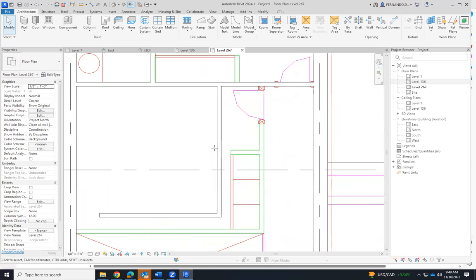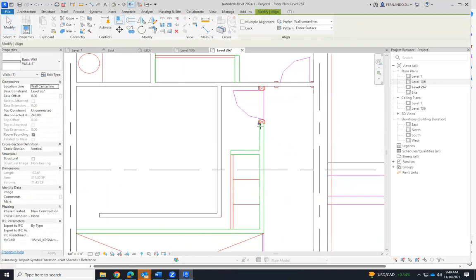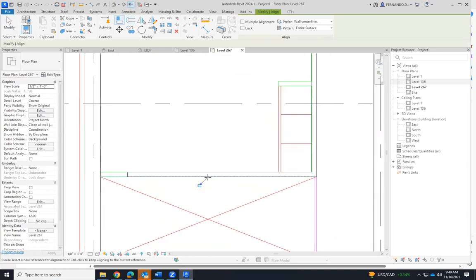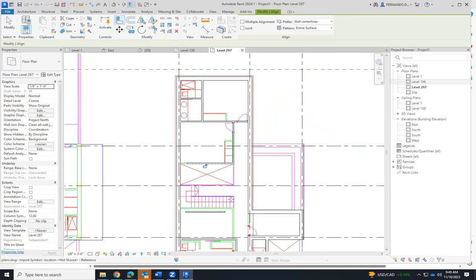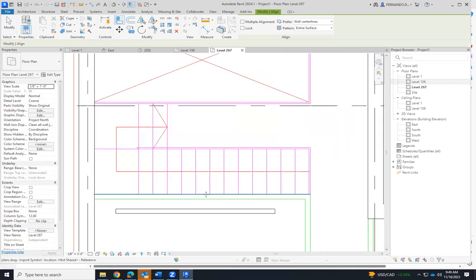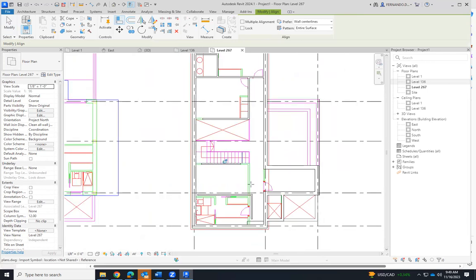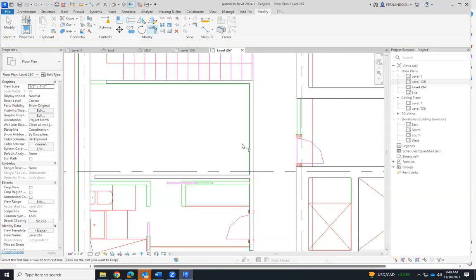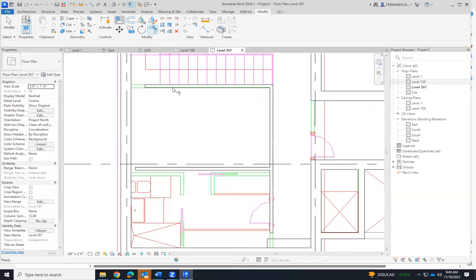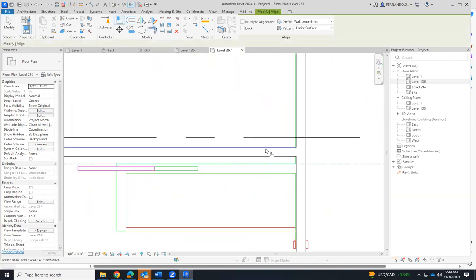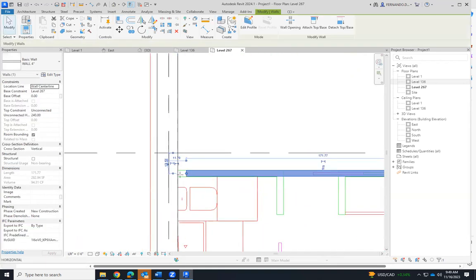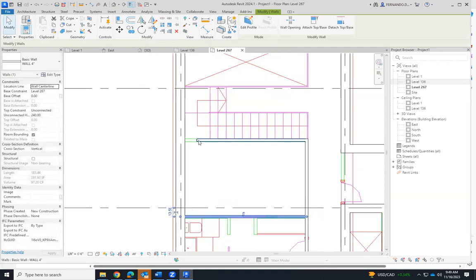Oh, keep eliminating things. Trim, extend.